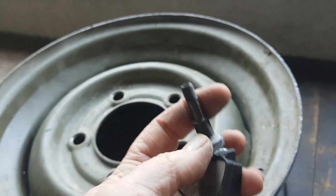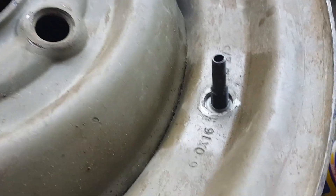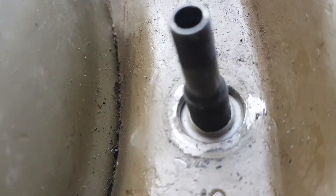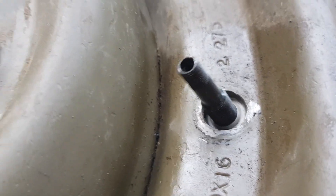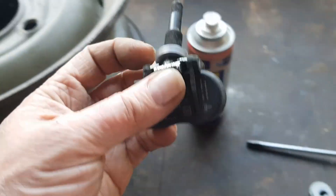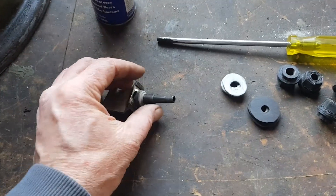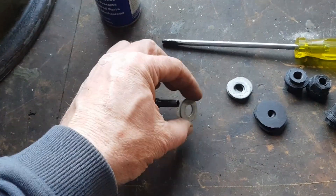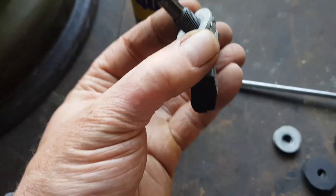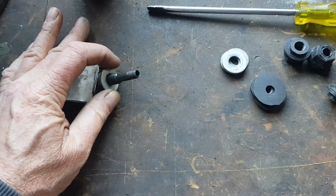This TPMS sensor is designed to go into a hole for a tubeless rim, and as you can see that's not going to seal properly — it'll fit but it won't seal. I tried to get bigger dowty washers — a washer with a bonded rubber seal — but I couldn't get any that were big enough. So what I'm going to do is use a bigger standard 10mm inner-diameter washer, which replicates the size of the hole in a tubeless rim, so that will seal there.